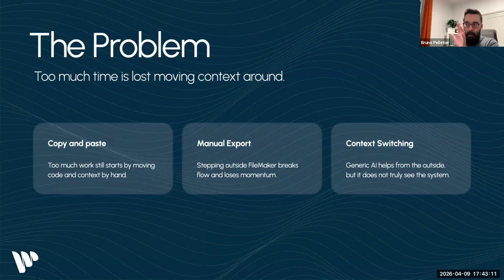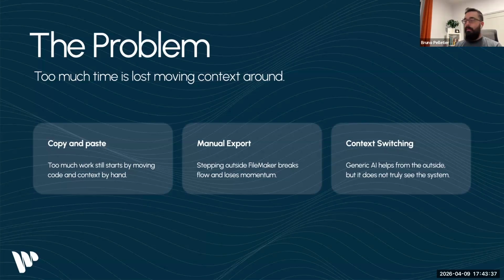I'd summarize the problem that motivated me like this: copy paste is a lot of work. It's sloppy most of the time. It worked for some basic stuff, but it was really slow at the time I was using it, and it was never really right. And I had to use another IDE. If I was updating something else, I had to tell the AI that I had updated it, and it was not aware. So I didn't really like it.